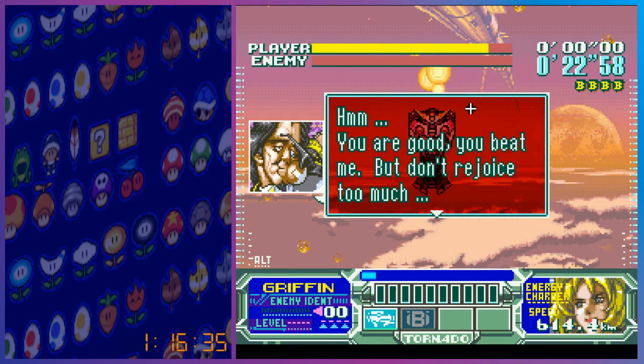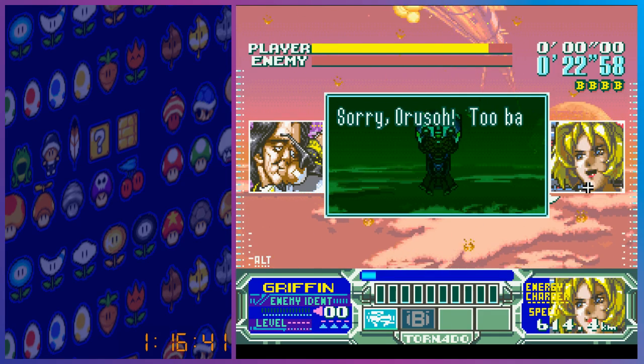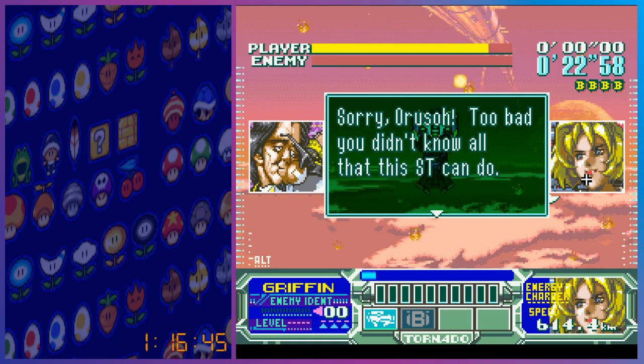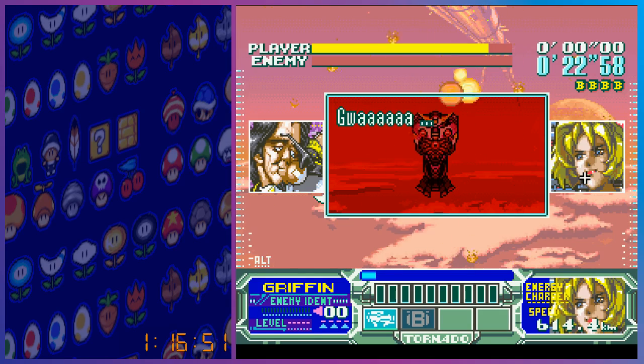You're good. You beat me, but don't rejoice too much, because the heat of re-entry will get you. Sorry, Russo. Too bad you didn't know what all this Hestie can do. Tornado can easily escape this situation. What? I can't believe it! Wah!